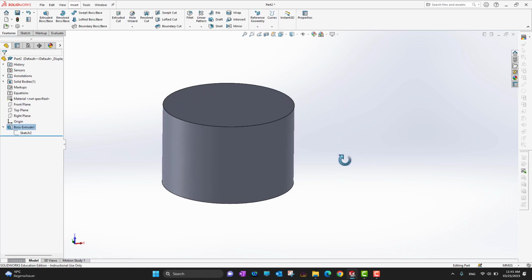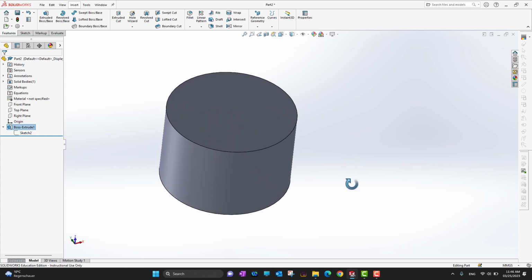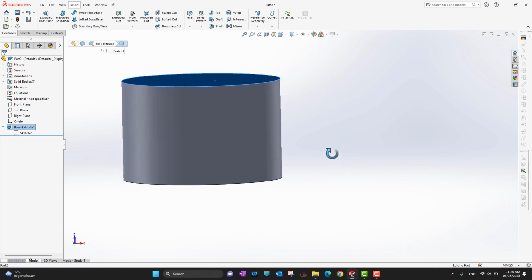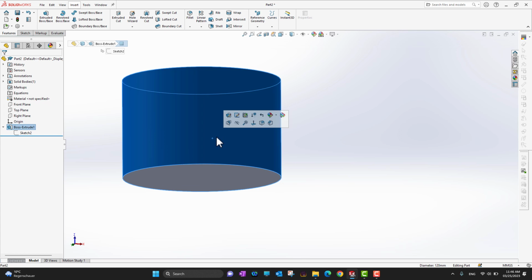So, like in the previous videos, I already mentioned you can sketch on two things. The first is fundamental planes, or you can sketch on any face. So right now we have our own solid. To sketch on the face, you should have your solid. So what you can do is select any face and then you can start sketching. Suppose I want to sketch here, so I can just select this face. But this face is a round face, so I can't sketch here.